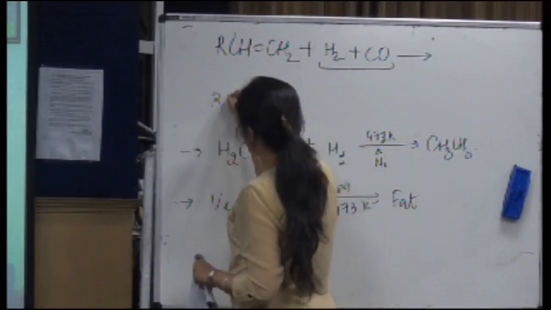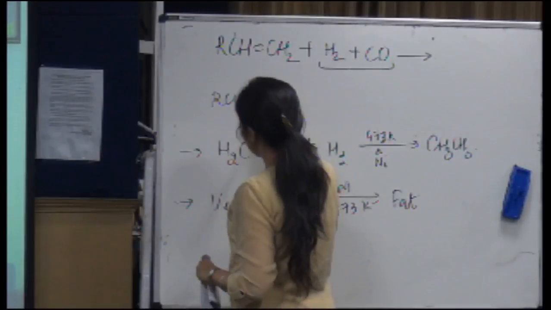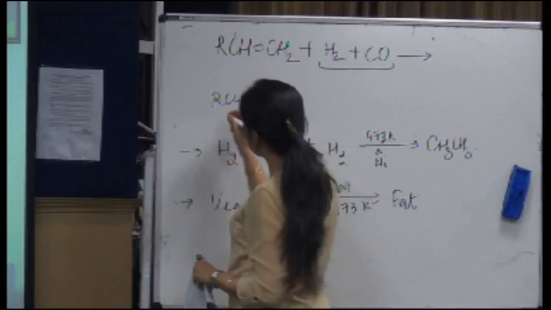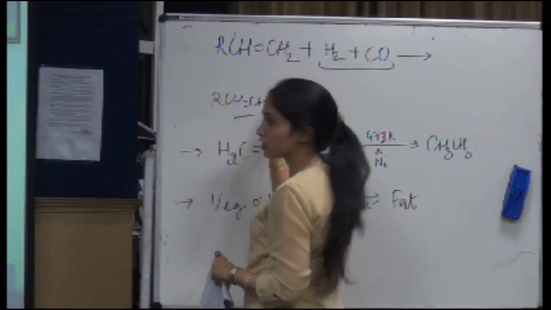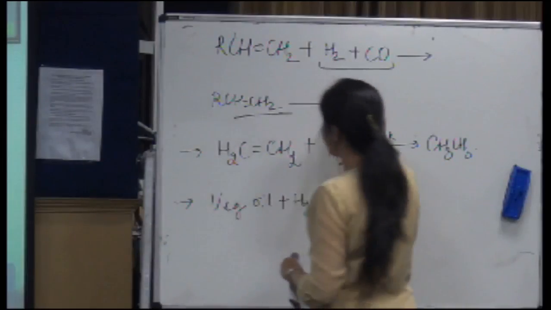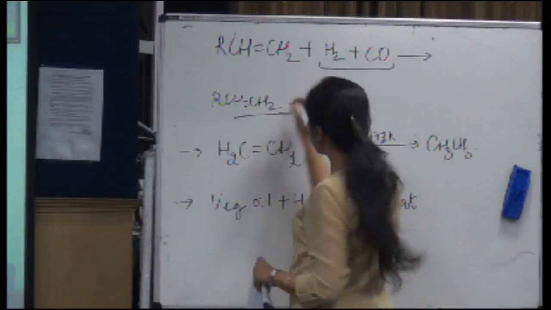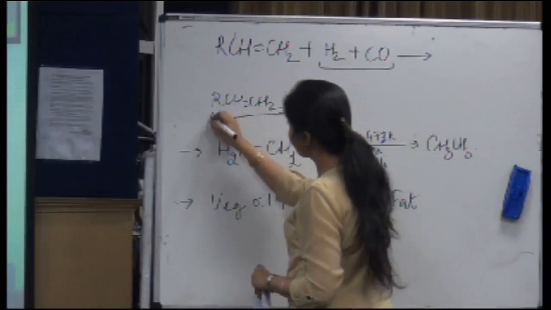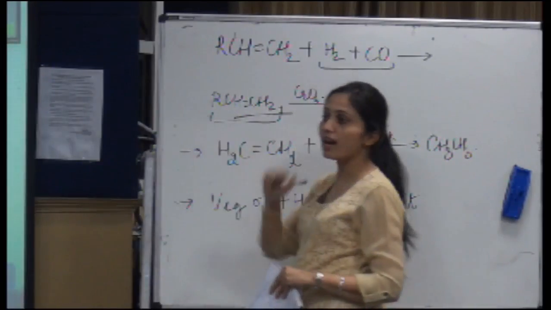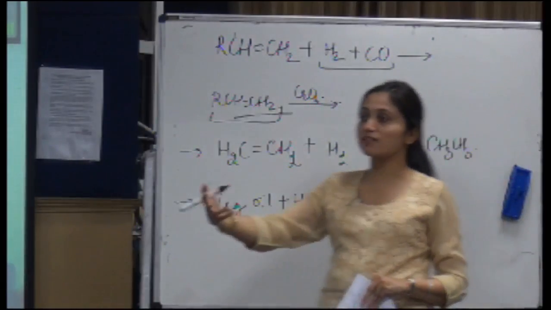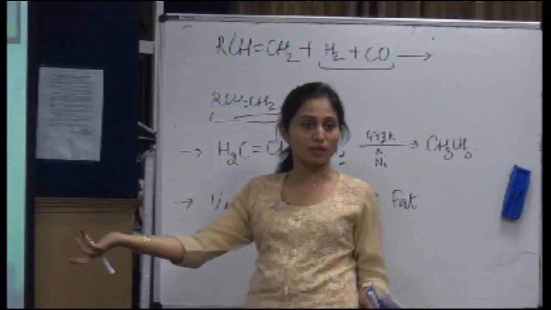You can also form RCH double bond CH2. Here, when you bring about the oxidation, I'm not making you do that reaction right now. You can also form RCH2CHO. If I make this react with some oxidizing agent like CrO3, then I get an aldehyde with the same number of carbon atoms. So I am telling you the reactions of alkenes now to form aldehydes, because we are talking about the preparation of aldehydes.